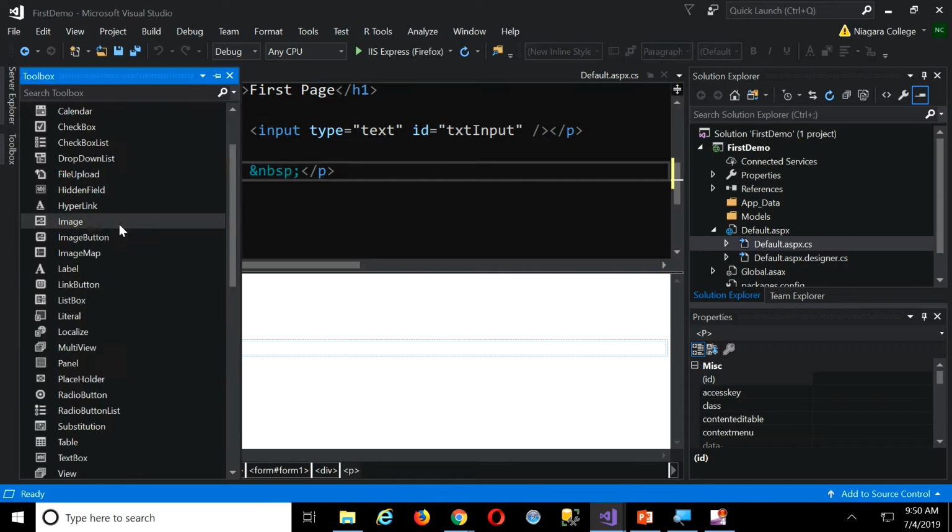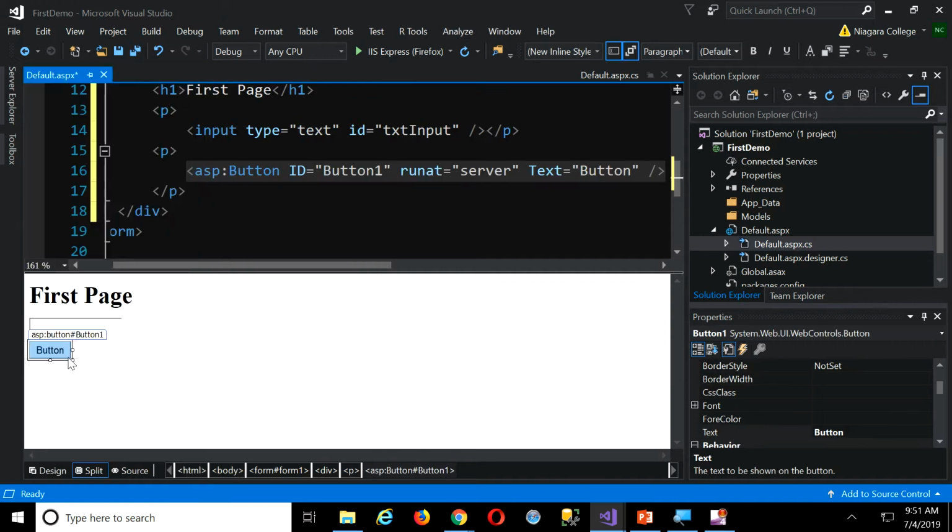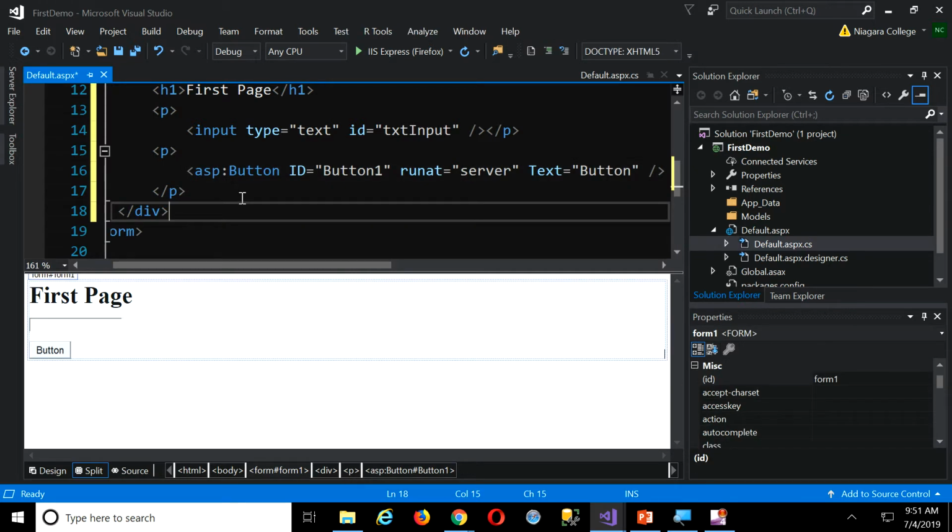I'll go back to the toolbox for a second. I'm just going to put a button. So I'm going to show you I can drag and drop or just even double click, and wherever my insertion point was, it has added a button. Now, notice the difference. ASP button, right? So this is one of those ASP controls as opposed to a standard HTML control, okay? But in the end, it will actually generate. I wanted to do that to show you that when we actually run the page, we won't see ASP in the source code of the page in the client. What we'll see is a standard input type equals submit, right?